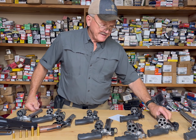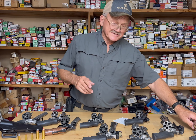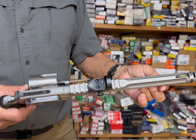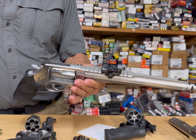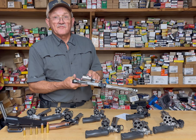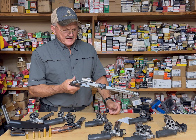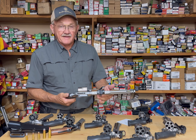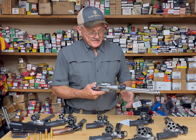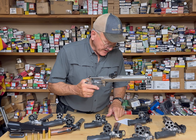What I think is the best X-frame revolver for usability and flexibility is the .460, and this is a Performance Center gun with a 10-inch barrel, which really takes advantage of the cartridge. One of the primary loads is the 200-grain Flex Tip at 2,200 feet per second. You can also shoot .45 Colt and .454 Casull in it. I took a feral hog at 260 yards with this revolver — one shot. If I wanted one handgun to hunt with as a primary, it would be this. It also has a sling swivel in front, and it weighs six pounds.